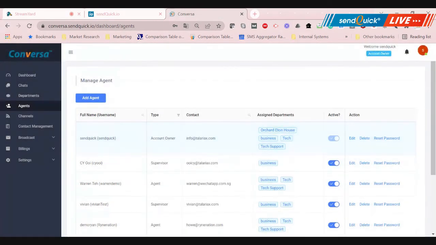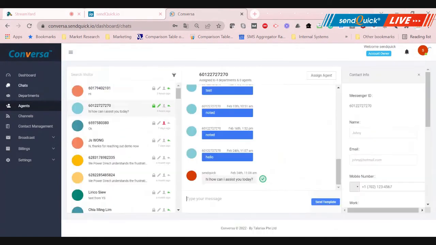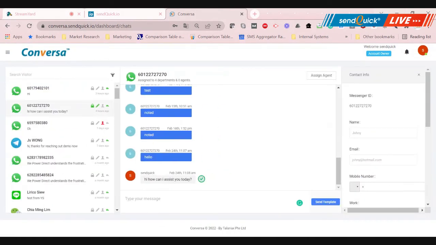Once this is done, the agents themselves can come to the chat. From the WhatsApp user point of view, they can save your WhatsApp number in their phone book, and they just click WhatsApp to message you. For example, if you want to look for us for tech support, since we provide different solutions, you can WhatsApp us, and then you will come to this particular portal itself.